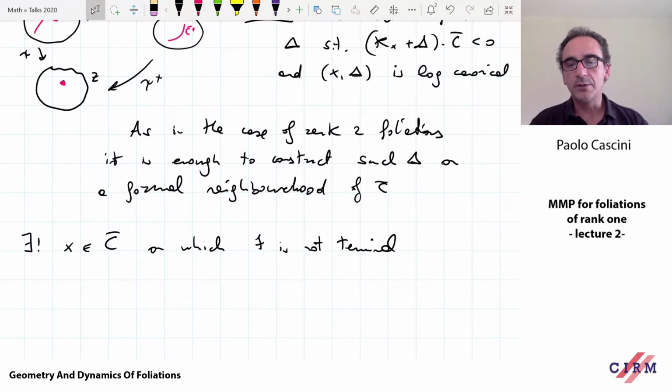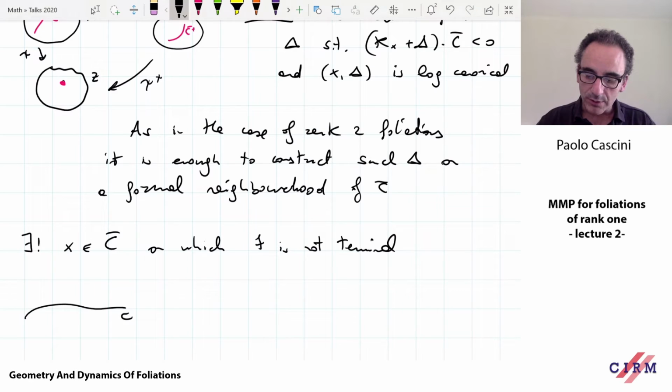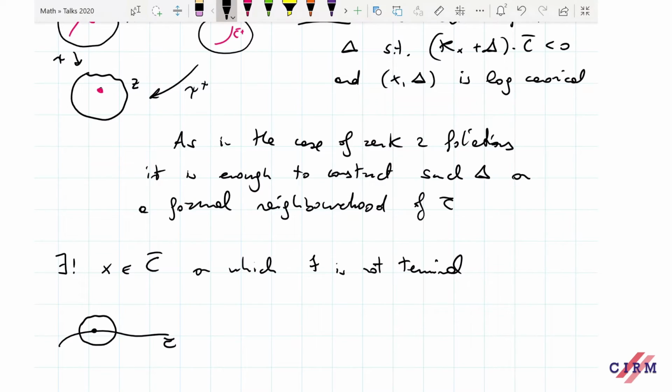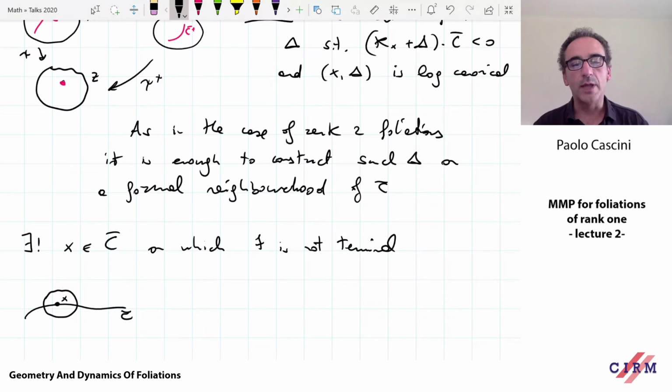So as a first approximation, we can do it in such a way that this exists in a neighborhood of X. And this is fairly easy. It's possible to study by using, let me say a few words about that, the picture we saw at the very beginning today. It's possible to show that there are some invariant divisors which play the candidate for delta. So how to do that?